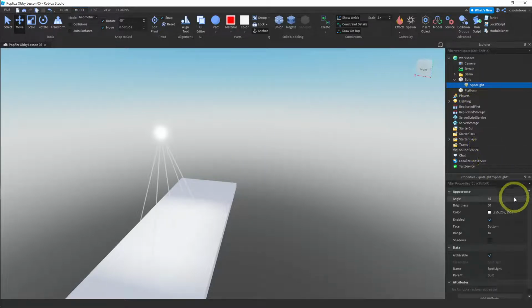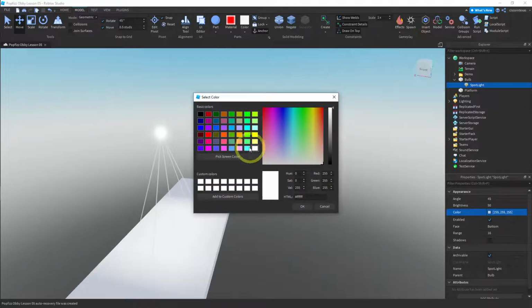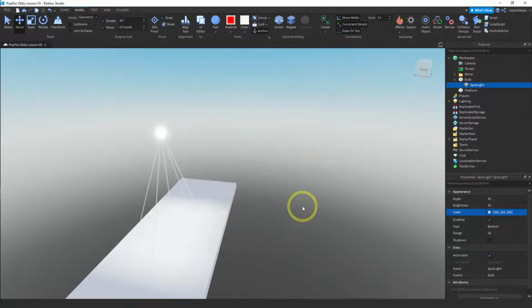Oh, you can also change the color, so we can definitely make this a green light or a blue light or a red light, whatever you'd like. Pink is nice. Yeah, I do like the light one too, but I'll just leave it at white. Okay, so you can change the color, you can change the strength of the light, shadows, let me see. Not really sure what that one does. And that's about it actually for this light.